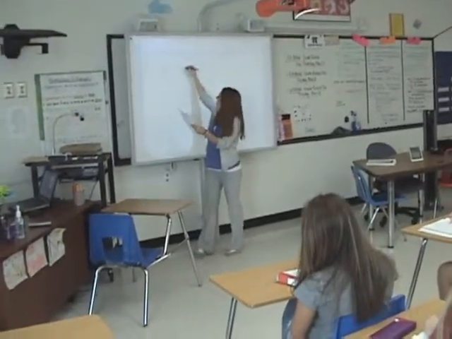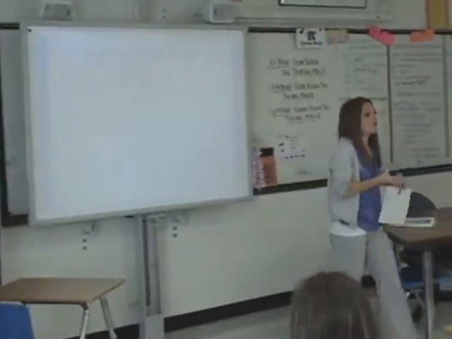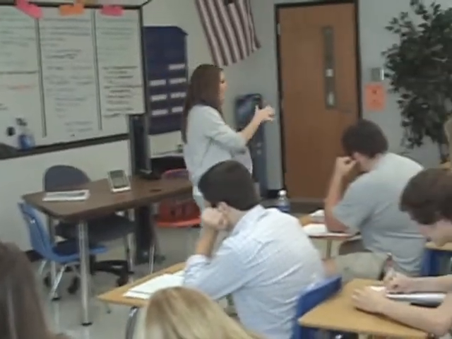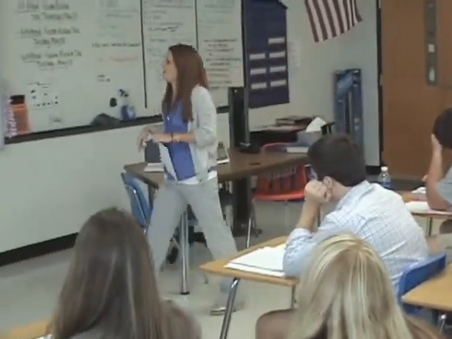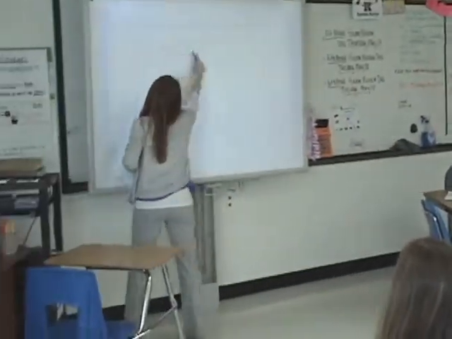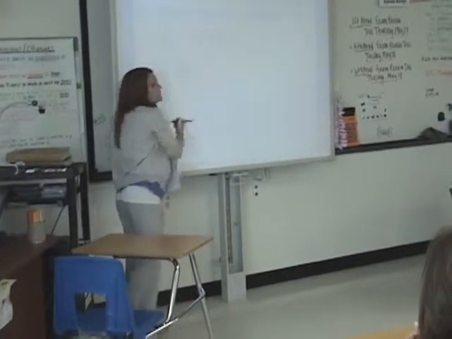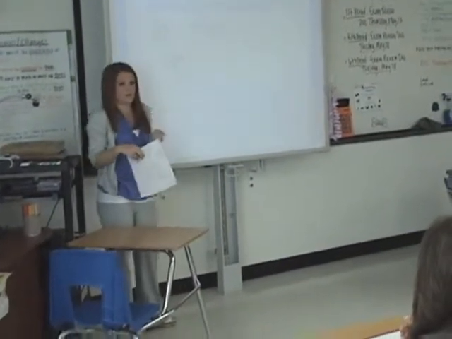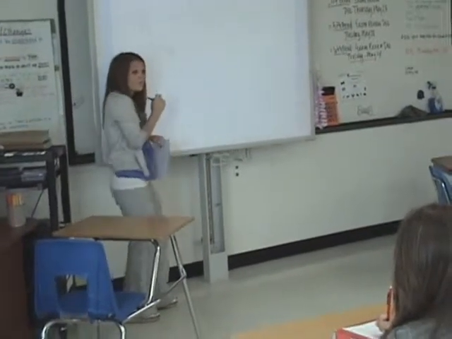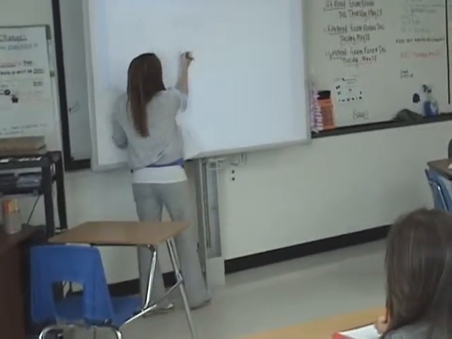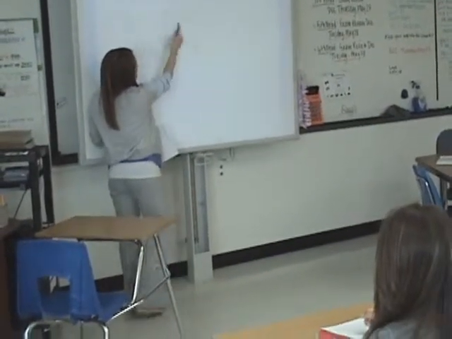Number 1, 3 to the 4th equals 81. So if you know what your base is and you know how to say log base b and hear it, this might be easier for you. If I want to rewrite this in logarithmic form, then I have log. What's my base going to be? What's the base of this equation? 3. So log base 3 of 81 equals 4. Because a logarithm is my exponent.